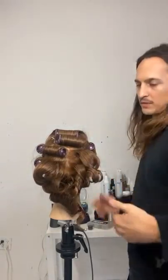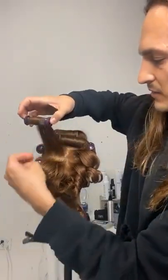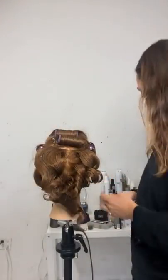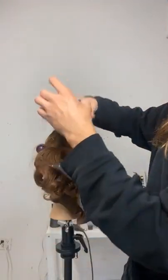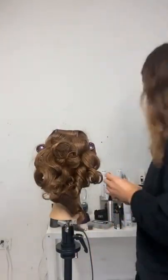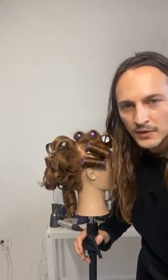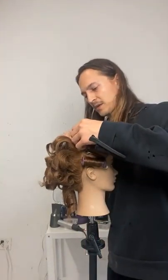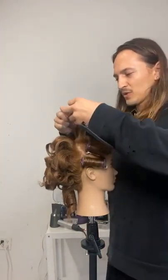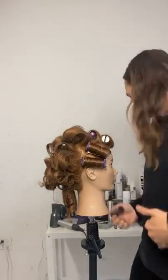We have a lot of options. We can go through and brush it out and create a wave set from it. We can build it up and do something more of an updo, whether it's soft, firm, or hard. Your passion really comes across, and I think we're all passionate about hair. More importantly, I'm passionate about getting creative with it and not being put in the box that so many of us get stuck in. That's part of the reason why I started Crux and why I'm offering The Crux of Your Work with L'Oreal Professional. It's so important that we continue to push ourselves because day to day we're just stuck in our own patterns so much.